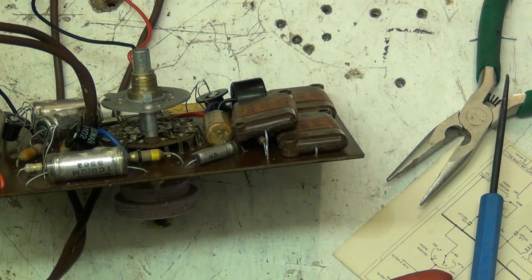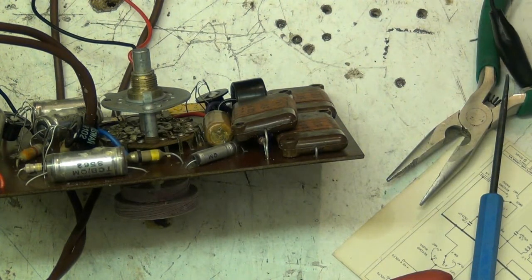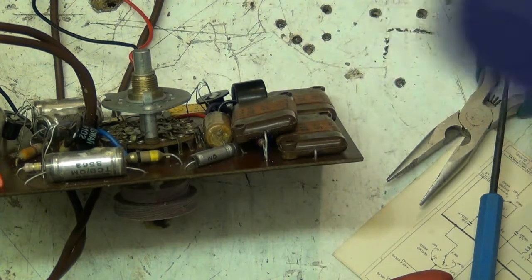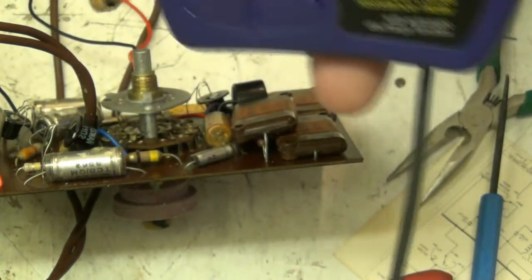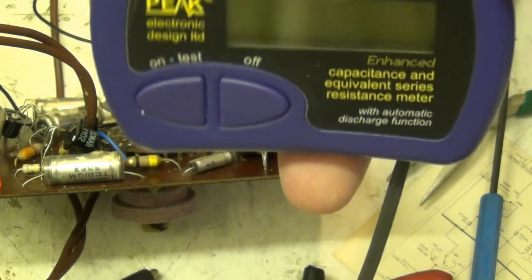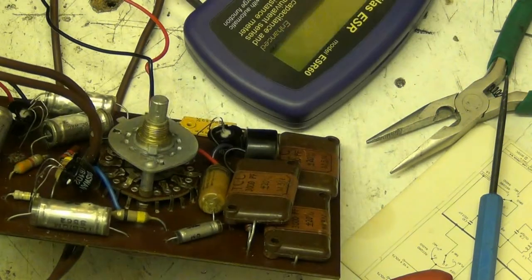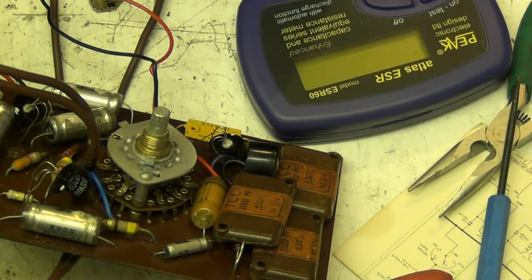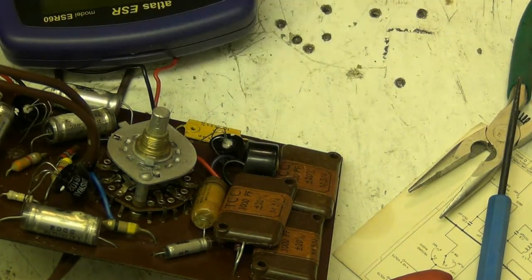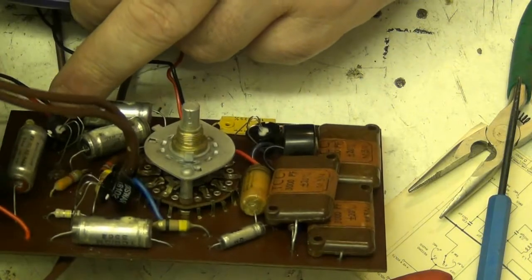Hold on a minute. And this is what I use. I use the Atlas ESR60. It's a good tester for what it does, and it wasn't expensive either. I think it was about 60 at the time I bought it. It was about 60 of our UK pounds, or to be more precise, my UK pounds.